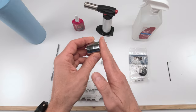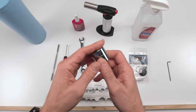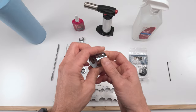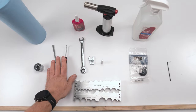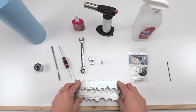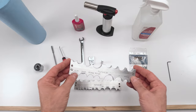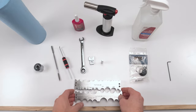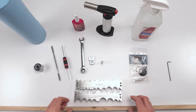Go buy an angled one, worst case scenario, and shave it down, or try and find one of these chamferless. You could find them around. You can get them for decent prices, so. But you definitely want that, 26 millimeters, right? We are gonna need picks. Then, when we open it up, we will absolutely be needing a vise, and we will need vise jaws. I forgot which size we need. Something tells me it's the 12 millimeter, to be honest. We'll figure that one out when we get to that point, right?